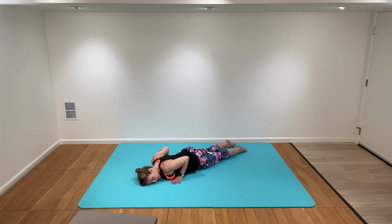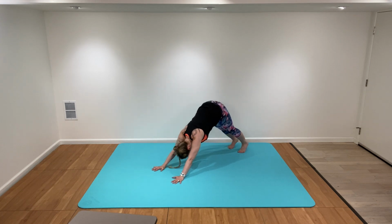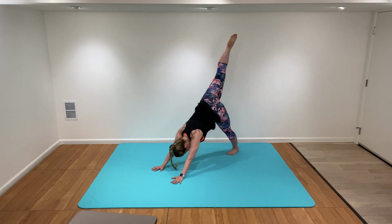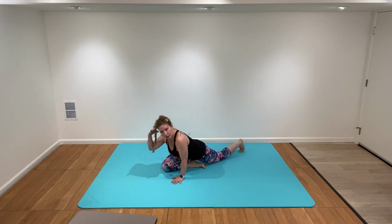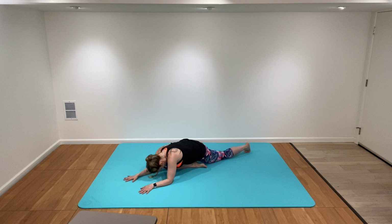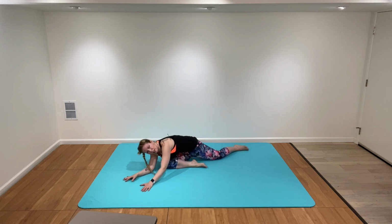Taking those hands by your shoulders, go ahead and inhale and press back up. And bring yourself to downward dog, lifting up your right leg. Take your right leg through to pigeon and find your pigeon, either hips up or hips down. Go ahead and allow yourself to roll out to the side in your pigeon.